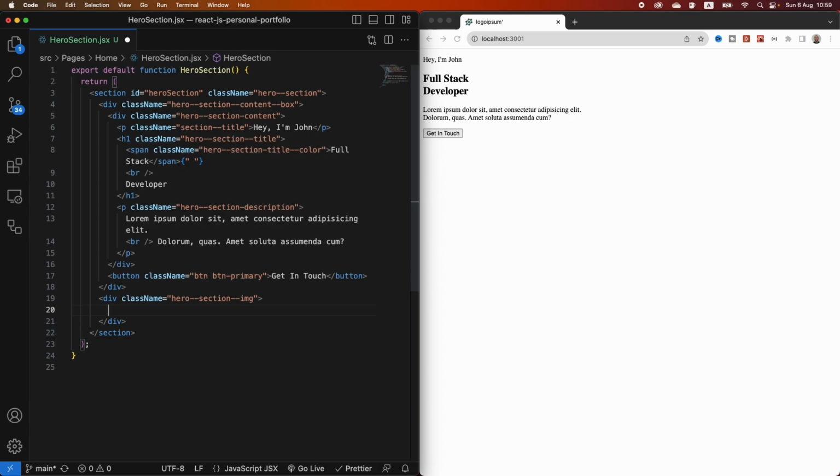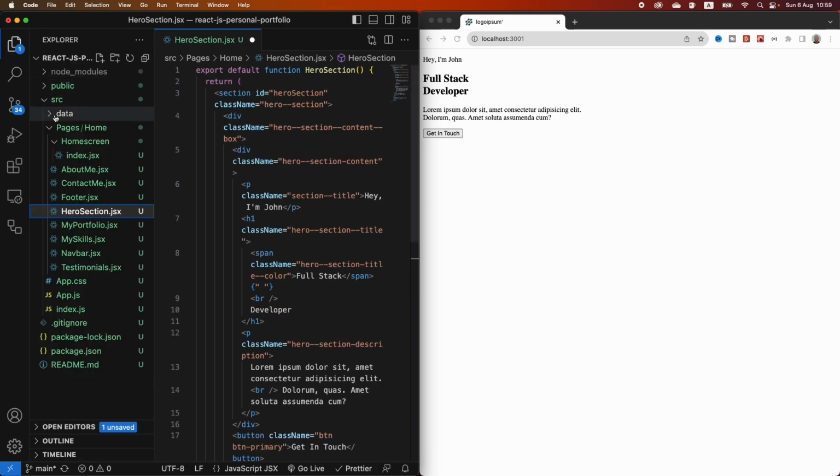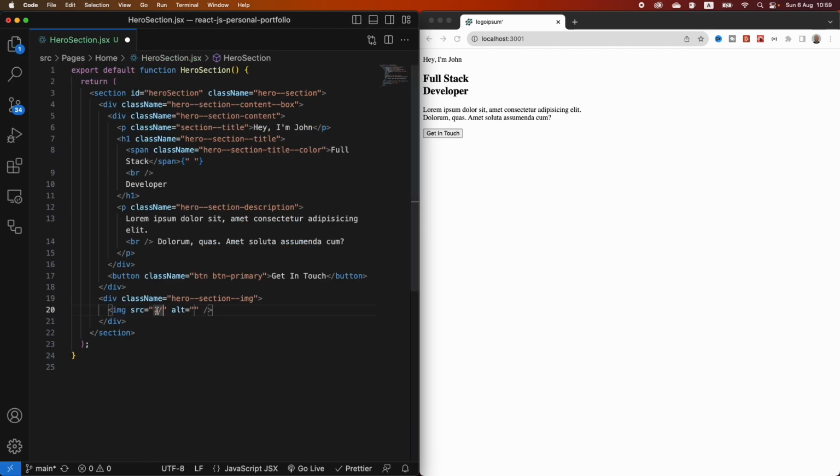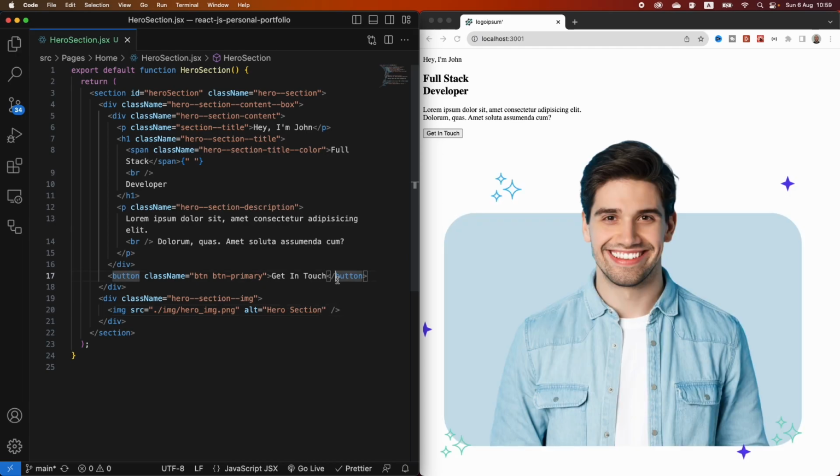And inside of here, you guessed it, we're gonna put an image. And that image is gonna be tied to our folder here that we have made in our public folder. So that's gonna be an image, hero_image.png, and the alt text we're gonna say hero section, like so.